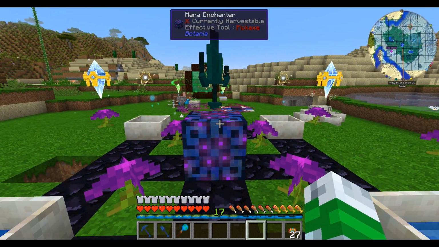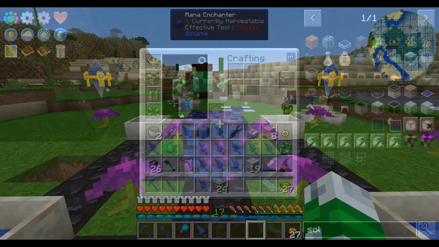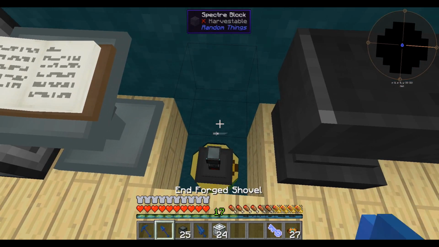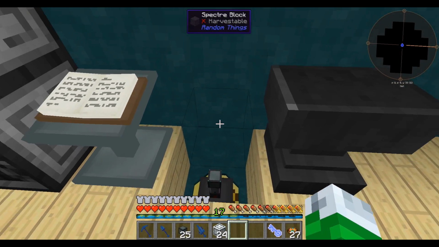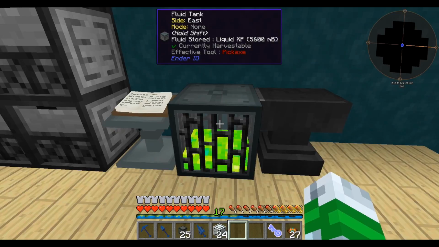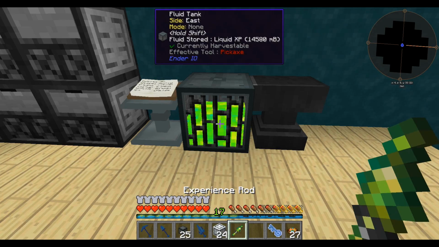And there's our last sword. On our way up, we want one of these here. And we'll set that to extract, always active. And then the fluid tank goes there. And it starts filling with liquid XP. To get the XP out, you just right click.